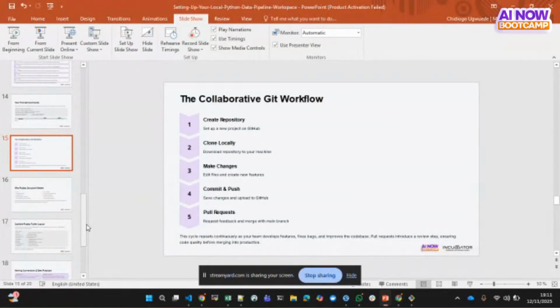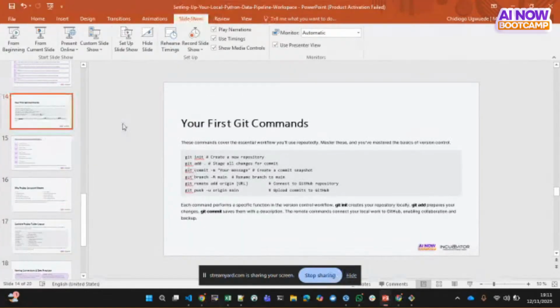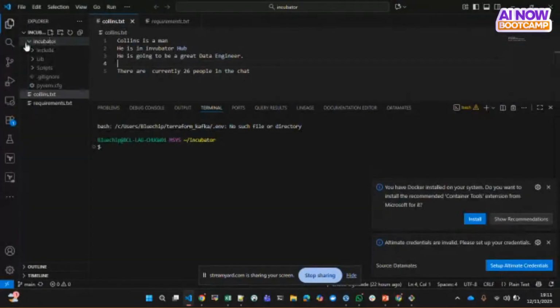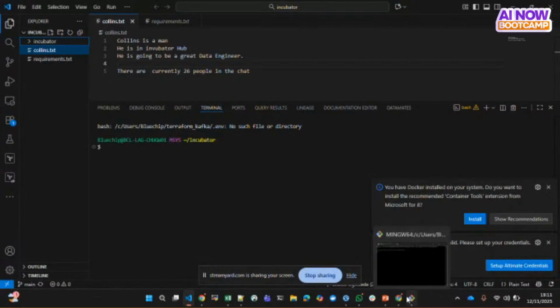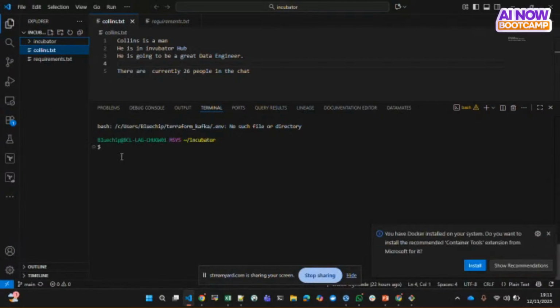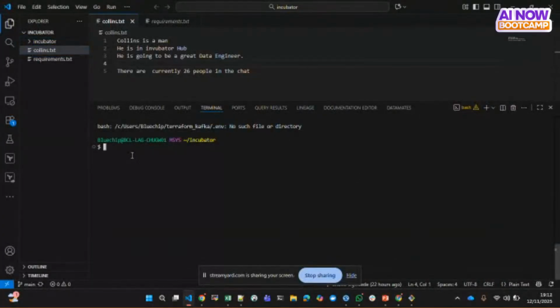Now let's move on again to the flow of GitHub. How do you create the flow of your Git commands? Because that's the last thing we were doing yesterday. To quickly refresh our memories, we created a simple project, and the name of our folder was Incubator. This is it right here on our Visual Studio. Remember, we created our project on Bash. From there, we ran code . to open the IDE, which is our Visual Studio Code. Then I opened an integrated terminal on Visual Studio.